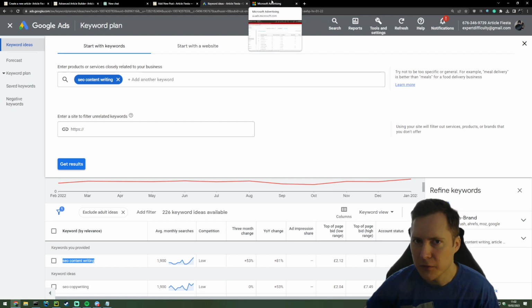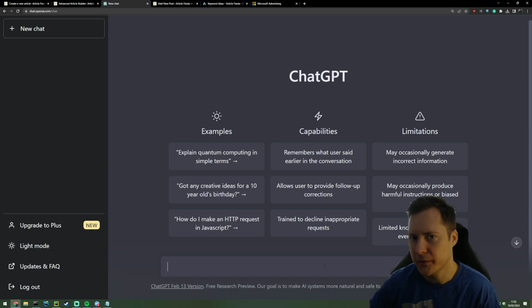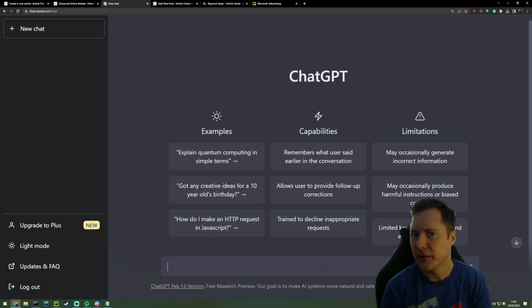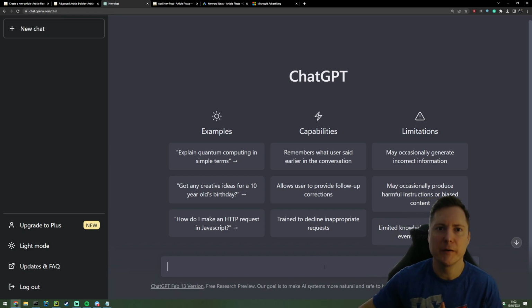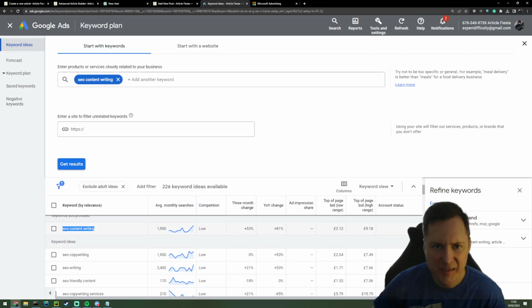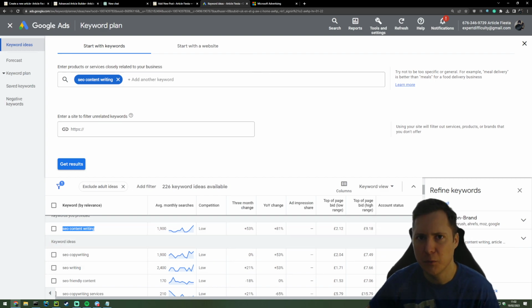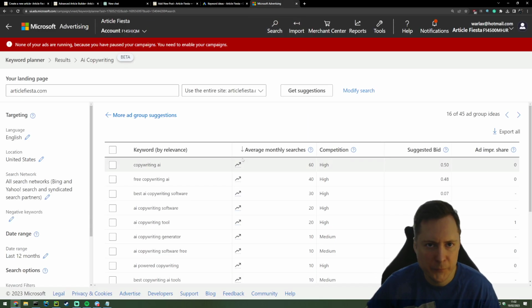So again, we're going to try and make this free. So I'm going to use ChatGPT to create the content for this. I'm going to be targeting that specific keyword. One thing that I will talk about is I'm actually doing, it's 3 words, so it's quite broad still. So if I did SEO writing, it's 2 words, even broader, but the competition's low, so this is unusual. Normally for shorter words, competition's quite high.